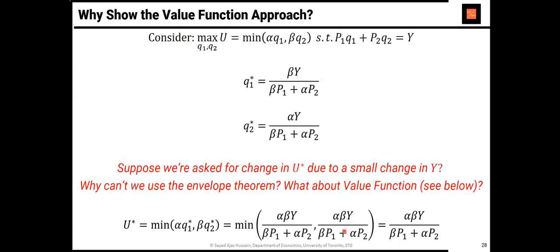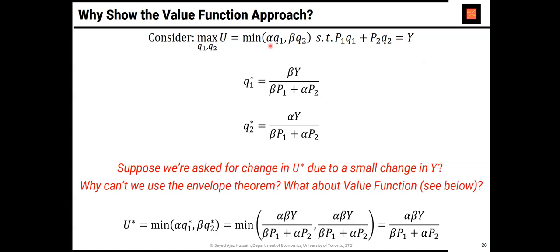Here's an example. From baby micro, you remember that this is the utility function of a consumer who perceives good one and good two as complements, beer and beer. Actually, that's maybe not a good joke. Fine. Beer and chips, maybe, right? And the ratio is that for every unit of good number 1, you will have alpha over beta units of good number 2, subject to expenditure on good 1 and good 2 equal to income.